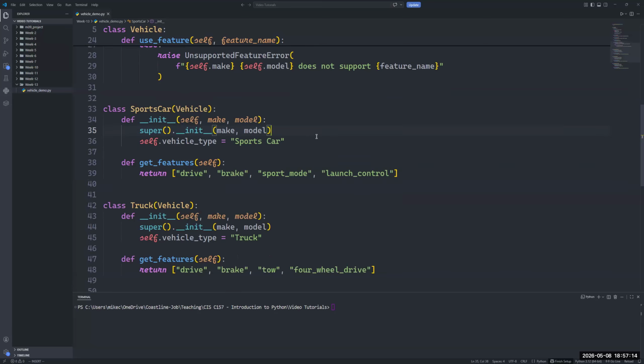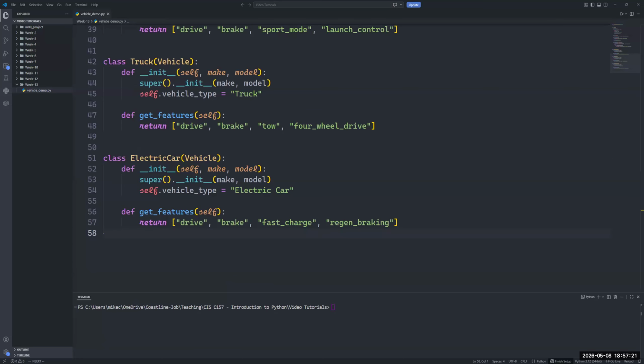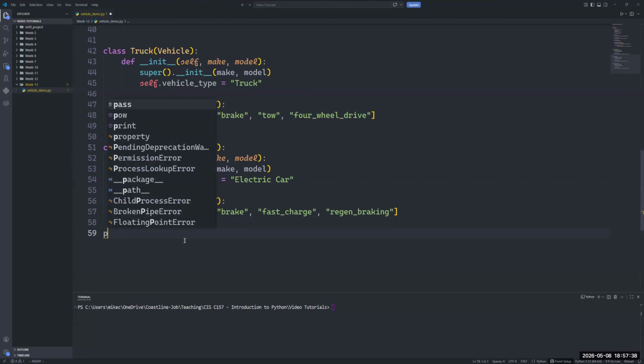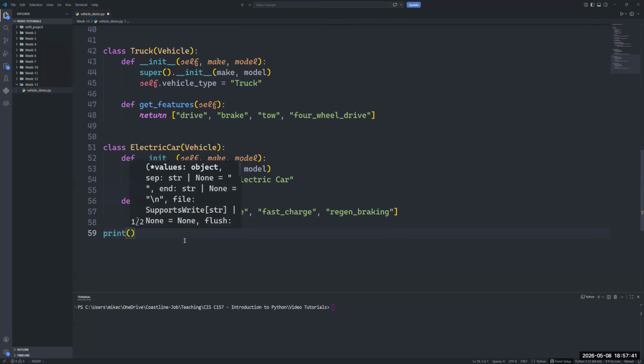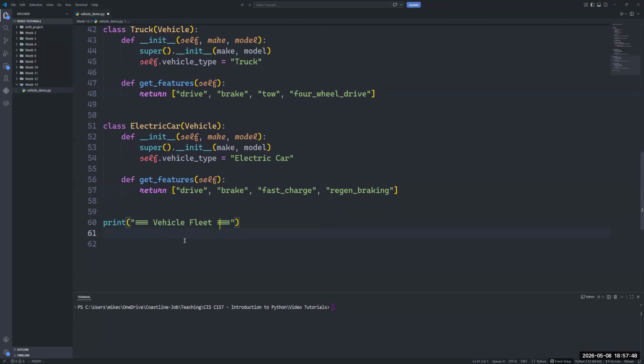Okay, so now that we have our parent class and all of our child classes, we've kind of done the heavy lifting for defining all of the classes. Now we can get into the main part of our program where we are creating objects and calling some of these methods here. So let me create one object from each class, and then demonstrate the methods on those objects. So this would be like the main part of your LLM prompt program. So for here, I'm just going to do a print statement to kind of start with a title. So we'll say vehicle fleet, right? Just so we have a header here.